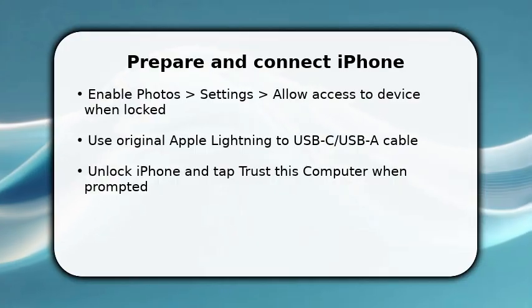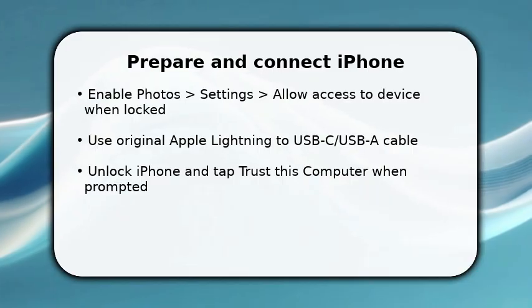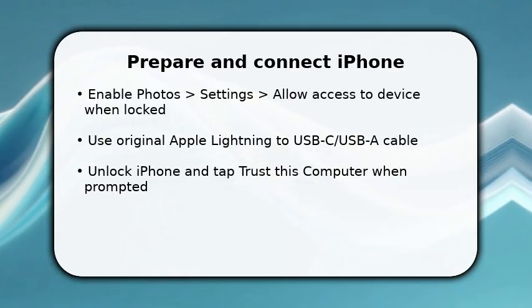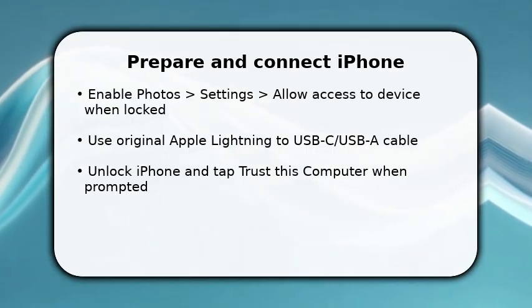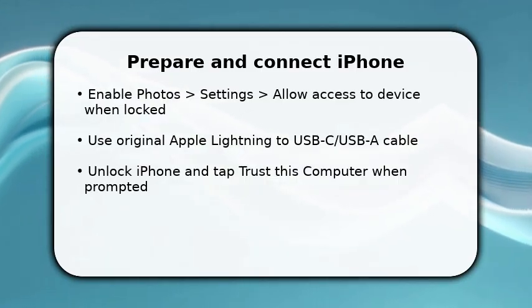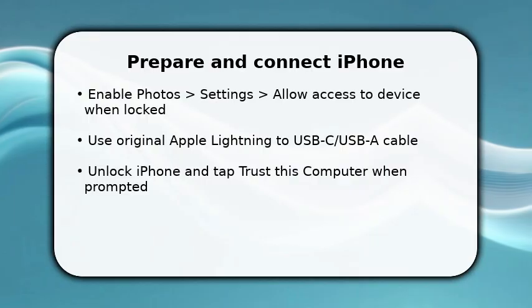You start by connecting the iPhone to the laptop with the original cable. This ensures a stable data link and avoids transfer errors. Once connected, unlock your phone so the laptop can see the photos. Make sure you tap Trust this computer on the iPhone and enter your passcode if asked.